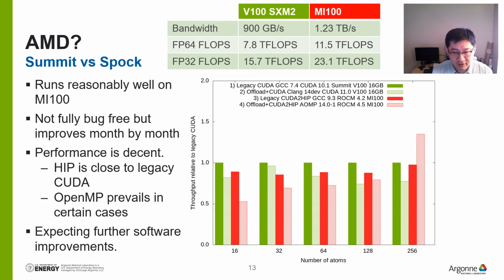If you look at the offload cases, in small problem sizes, AMD is lagging behind NVIDIA. Look at the 16, it's about 40% slower. But indeed, AMD is still working on optimizing the OpenMP runtime, so further performance can be gained. If you look at the large problem sizes, AMD already runs faster than NVIDIA. So offload code is better, taking advantage of the hardware capabilities on AMD. So please expect further software improvements. I think the performance will improve. So stay tuned.